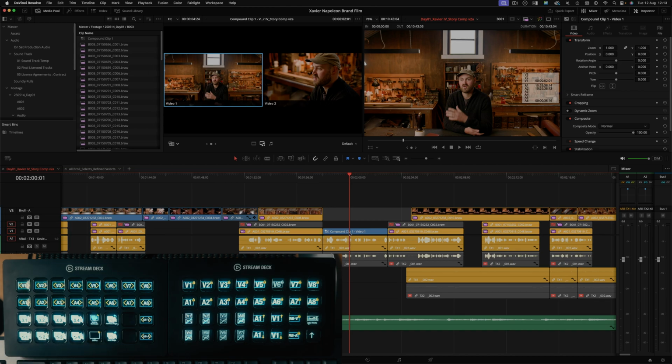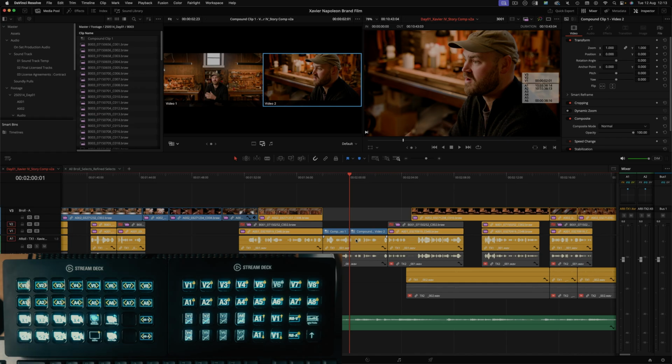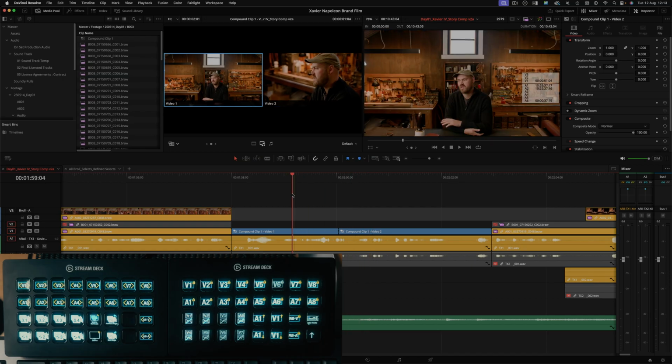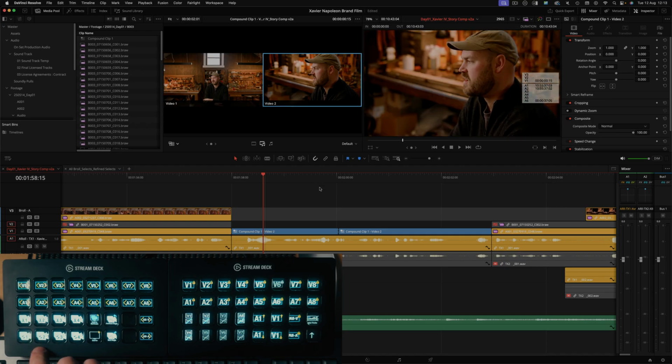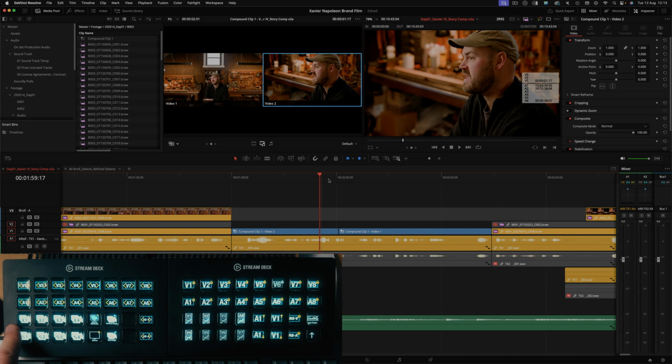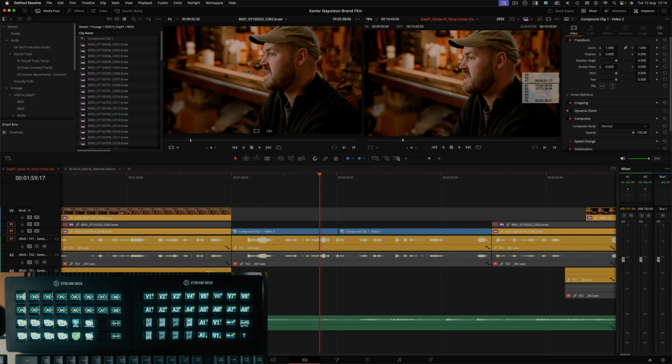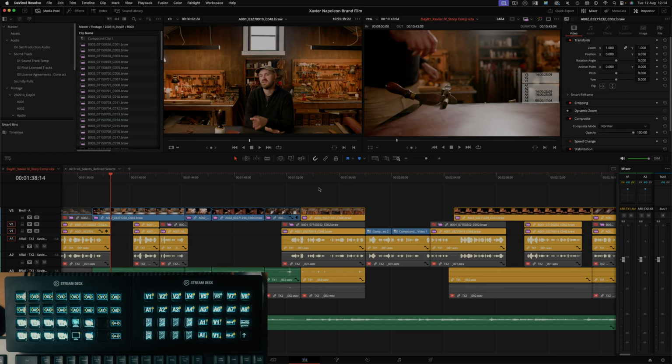And if I'm at this point within my clip and I actually want to cut to the second angle, you can see here that that tool there actually makes a cut on that clip and then changes the angle. If I want to quickly go back and change this angle to angle 2 and this to angle 1, you can see how quickly I can do that with all of these tools. If I want to go back to just standard editing, that's where this button here comes in, and it simply switches back to source. So it's very quick to work.